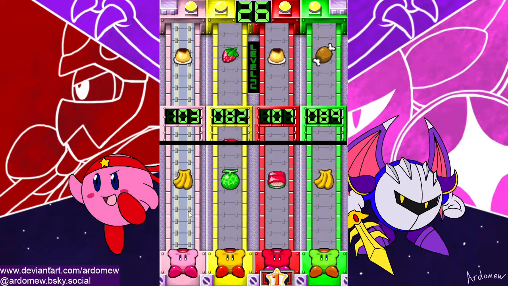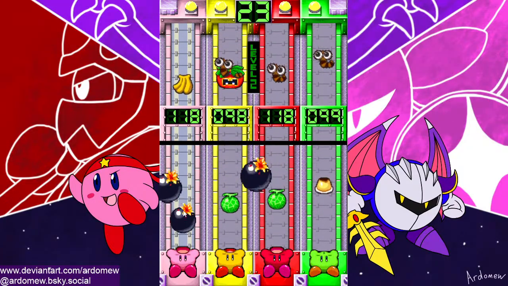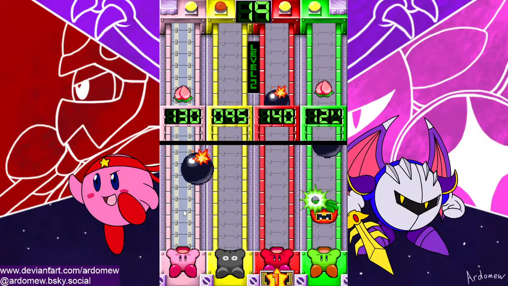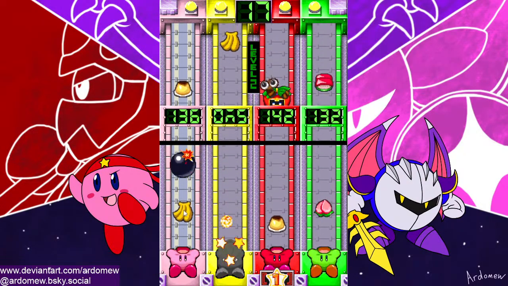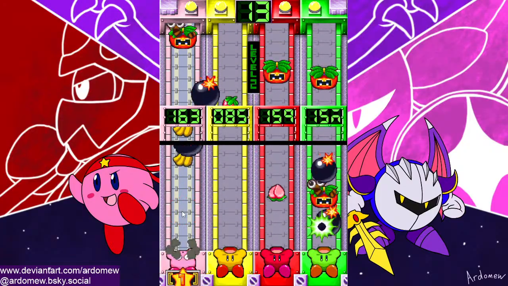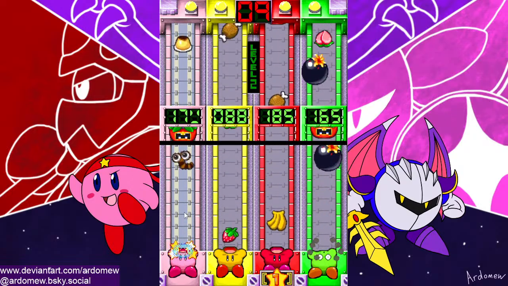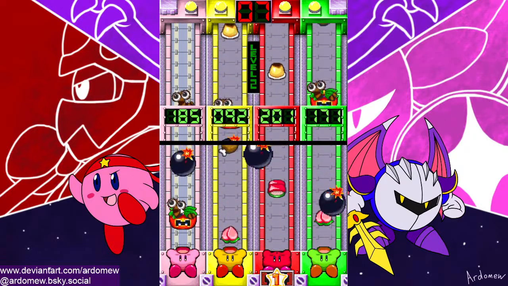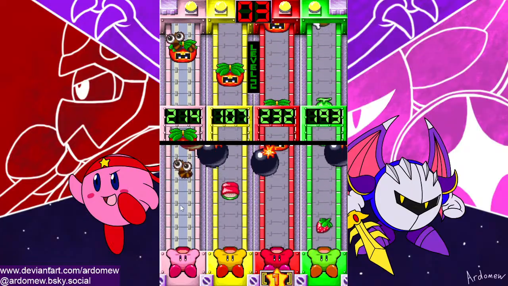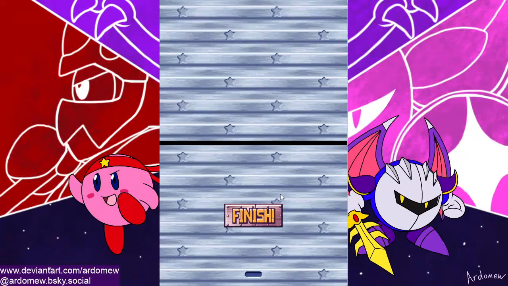Just gotta make sure we do better than red here. I know the different color Kirbys have different names. Ow. I got a caterpillar. We should be good as long as we don't get another bomb, because that would be really nasty. Oh, we got a rock on the belt there. So yeah, definitely want to be careful of rocks, because you have to tap them twice to get rid of them, as opposed to the caterpillars and bombs, which you just need to hit once.